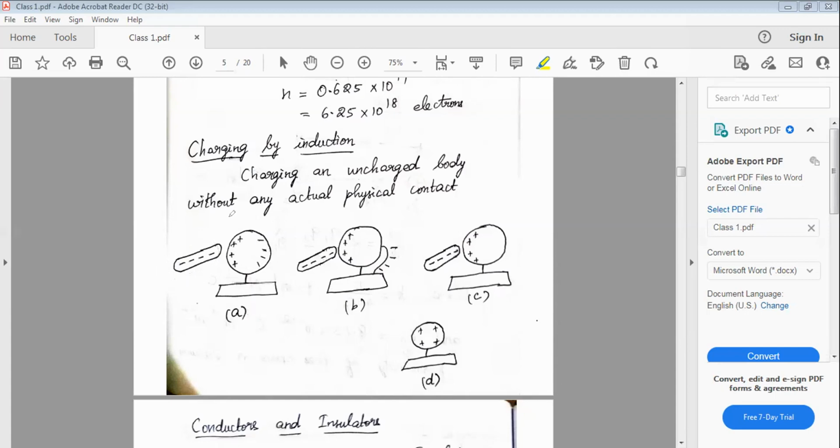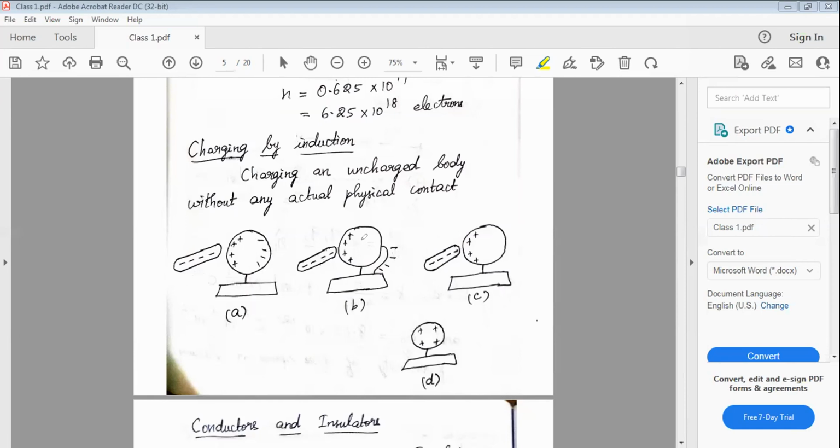The important concept in this topic of electric charges is that like charges repel each other and unlike charges attract each other. That's why a charged glass rod is repelled by another charged glass rod, and a charged glass rod is attracted by a charged silk cloth. So here you have negative charges. After seeing these negative charges, the positive charges in the sphere are attracted and move forward towards the negatively charged glass rod. At the same time, the negative charges in the sphere are pushed away to this side of the sphere.